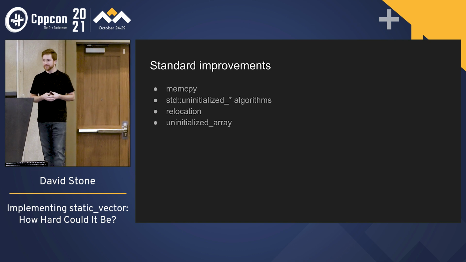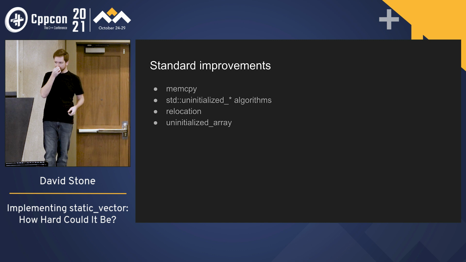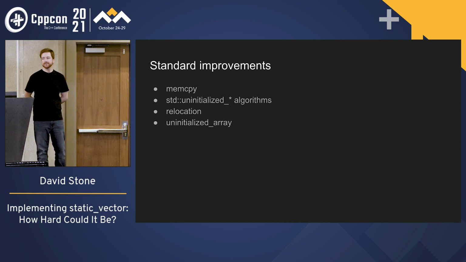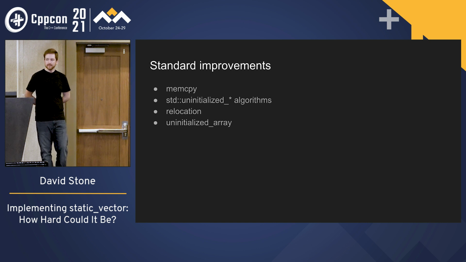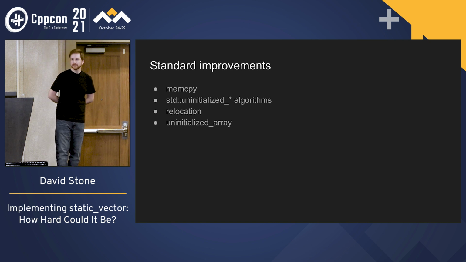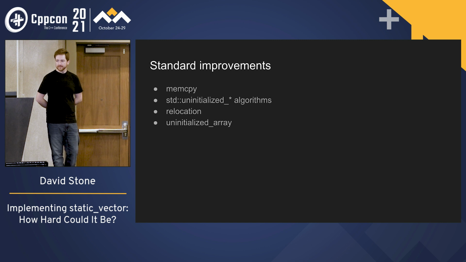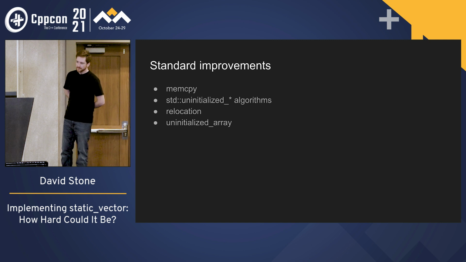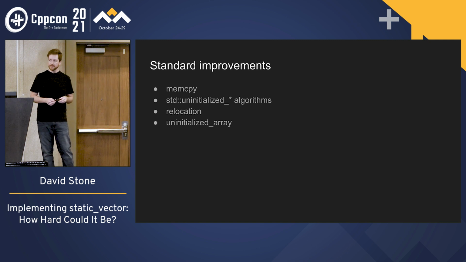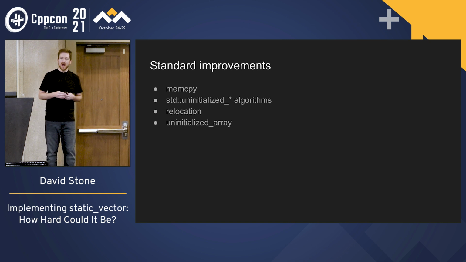Yes, Timur. Just to make sure I understand what an uninitialized array would do. It would be something like std array, for example, and you say it has like 100 elements. But then when you construct it, it wouldn't construct these elements. They would be notionally there, but the size would be 100, but there would not be elements in there. And then if you do write elements in there, you just write them over these non-existing objects, and from then on, those elements behave like normal elements. Did I get that right?